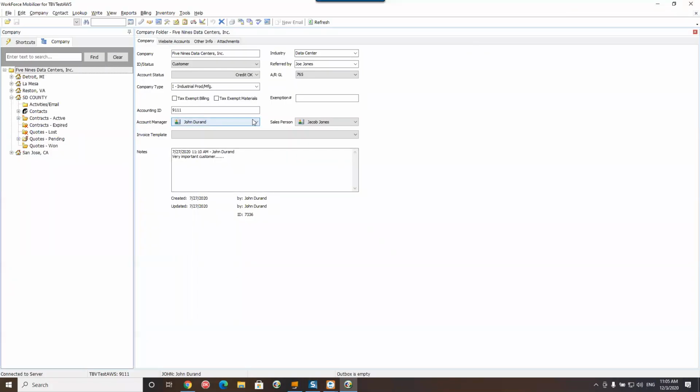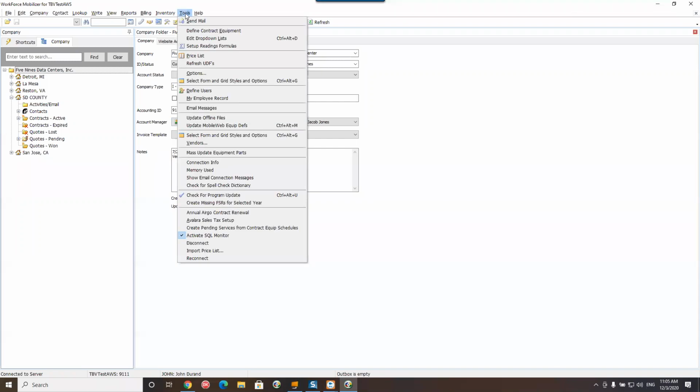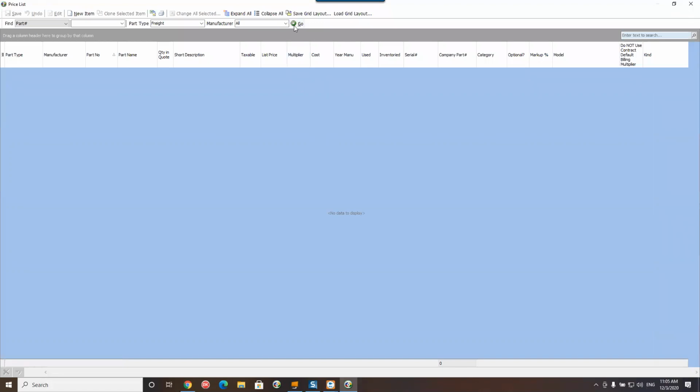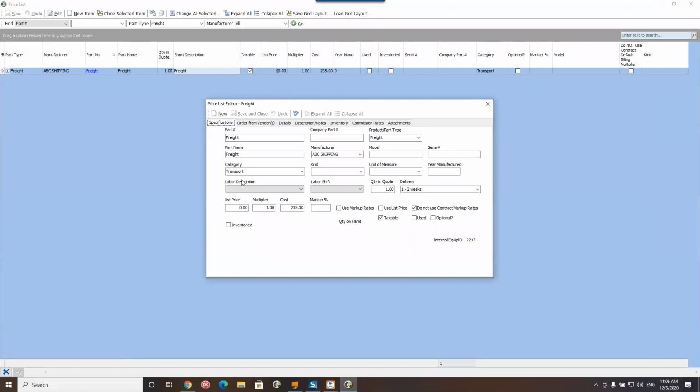So we have two different areas from that standpoint. Well, there's also the area, once you have those set up, of your actual price list. And in the price list, you will have items such as freight, transportation, and things like that that you may have. And in those, it will be important to select this category. The category is the link to the Avalara Sales Tax Code. So it's important that each item that you select has an actual category associated with it. And that's what's going to do the translation, as we're going to show a little bit later when we actually do a transaction in the system.